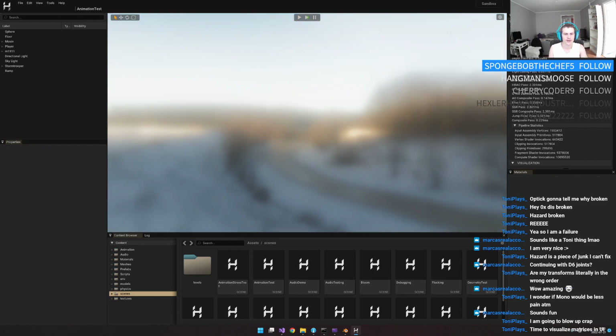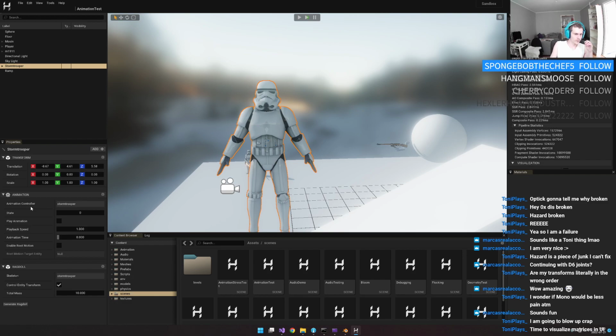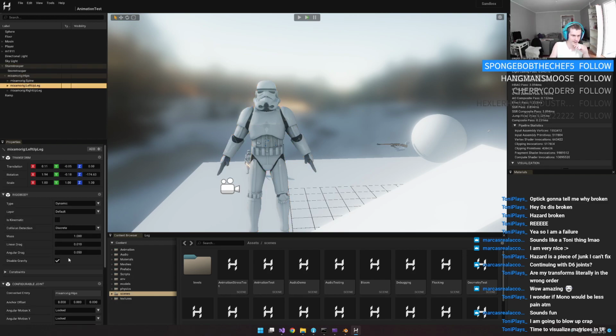Yeah, I think it's that we're not synchronizing the transforms correctly. Because now it shouldn't be affected by gravity either, because gravity is disabled.